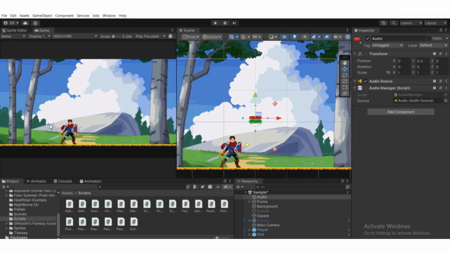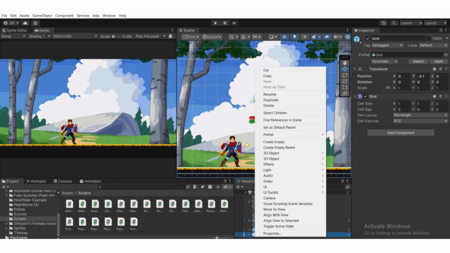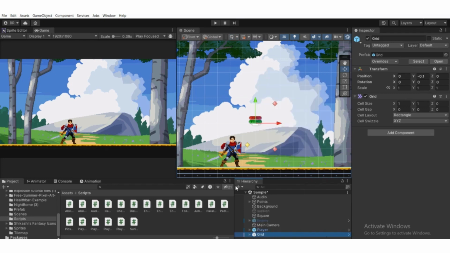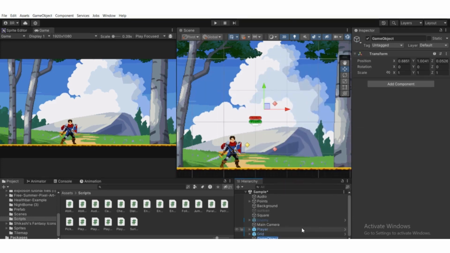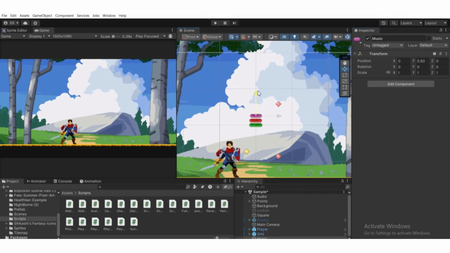We're gonna create another game object. Go to the hierarchy, right click, or hit this plus icon over here and create an empty game object, and then we're gonna name it something like music, or something like background music, and hit enter. Go to the transform of that component, right click and reset the transform. I'm gonna select an icon something like this one, and move it over here, and in the hierarchy I'm gonna move this music game object to the top so we can see it.